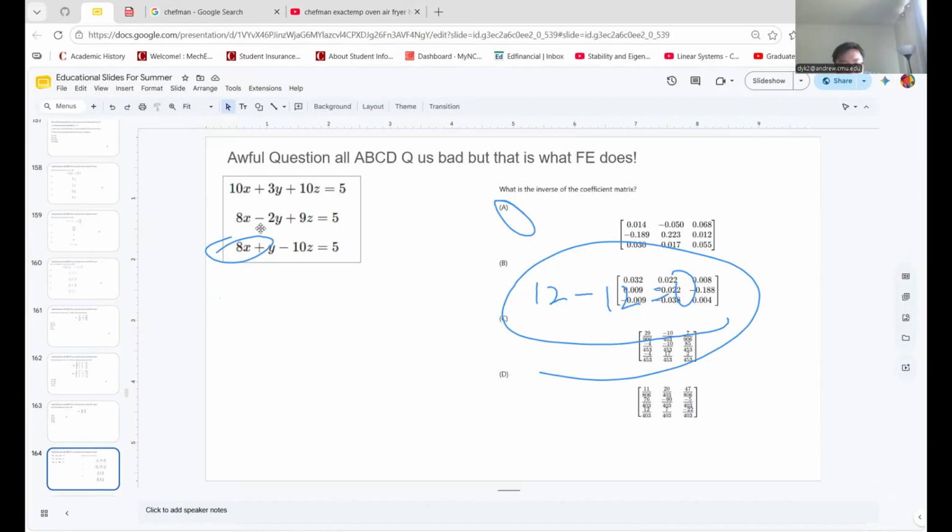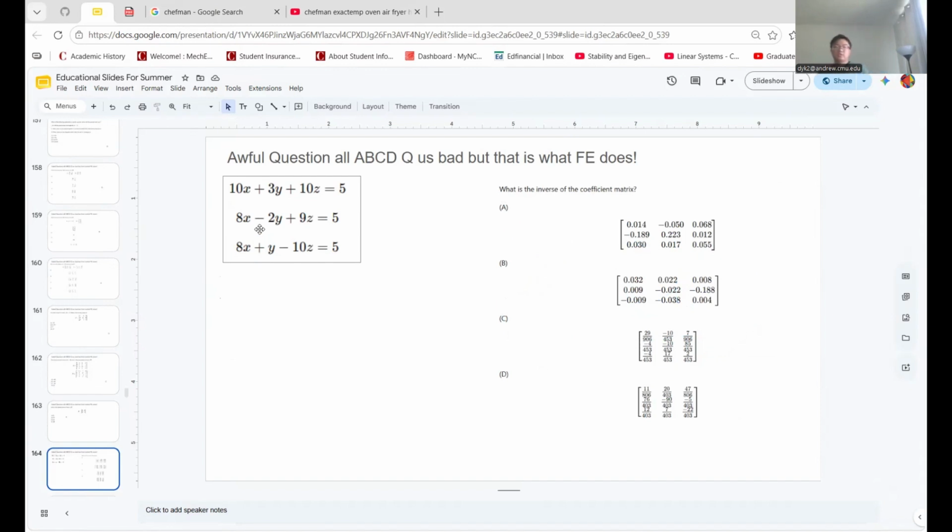I want to do this by hand. Let's see if a calculator can do it. I don't know if a calculator can do this one. I don't really know how you would cheese this with a calculator because this looks like very much a cheese question. I just don't know how you would cheese this, to be fair.